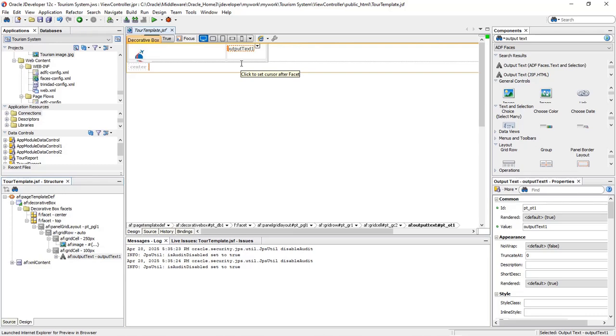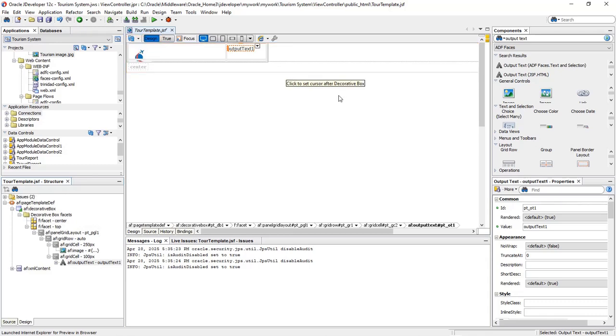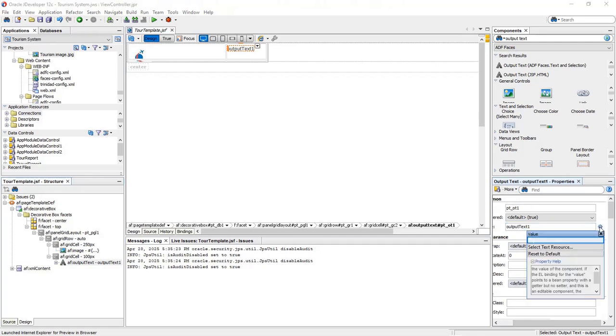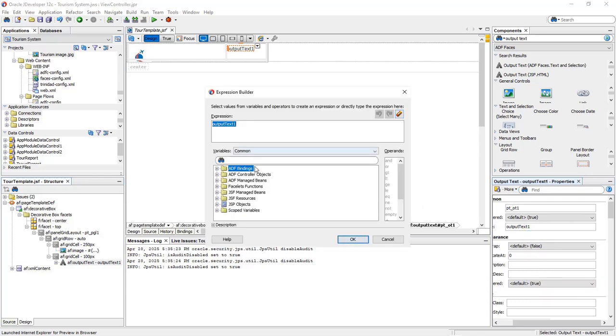Now property, value, expression builder, select the scope variable here.